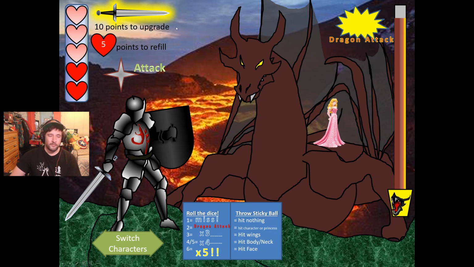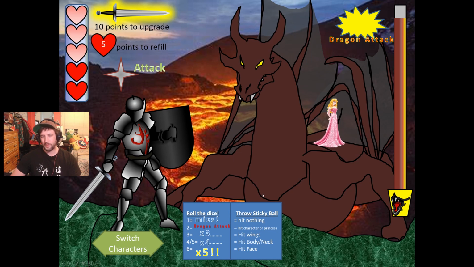I think that's probably a good range to shoot for, but if you notice they're not getting enough points, or you don't really give out as many points, you can change that number to be something lower or higher depending on how many points you give out in a given class period, so that it's even, or it's fair. So yeah, and then on this side we have the throwing the sticky ball options.